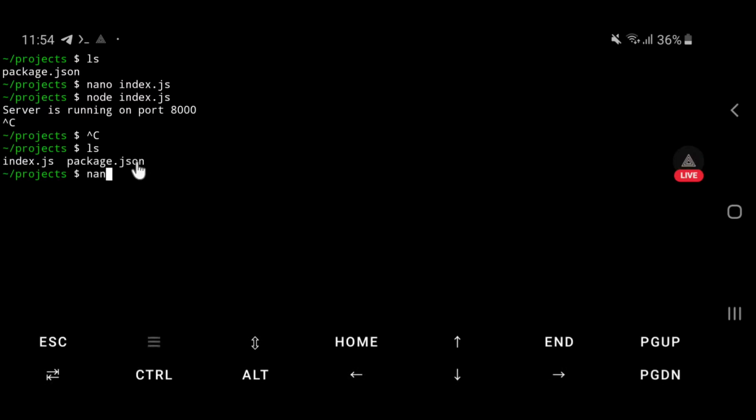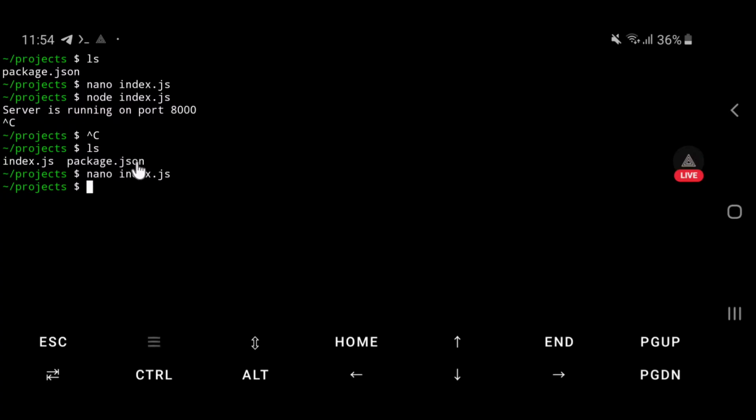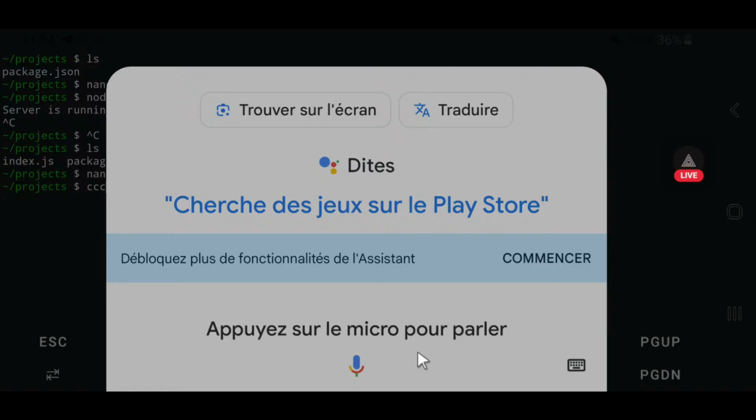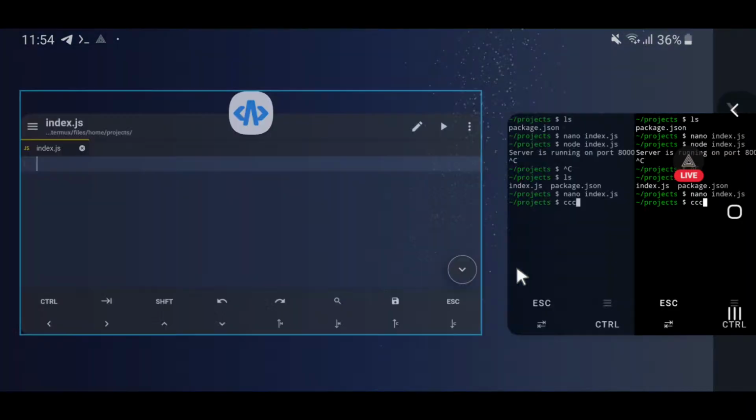If I run nano index.js, you'll see that everything is overwritten, so I can exit.